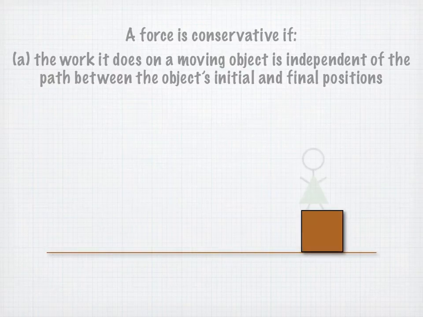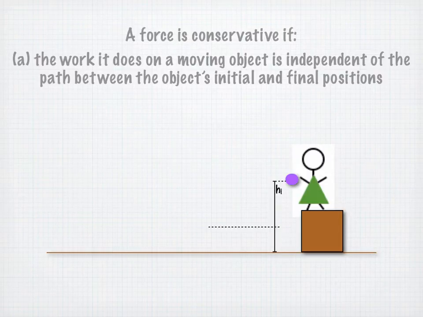When we talked about gravitational potential energy and the work done by the gravitational force, we looked at the motion of this object as it moved from a height h initial to a height h final. We saw a couple of different paths that it could take. It could drop straight down from h initial to h final, or it could move in a curved path from h initial to h final.